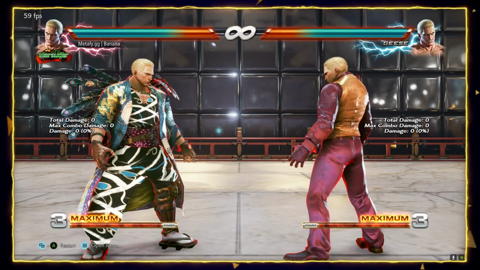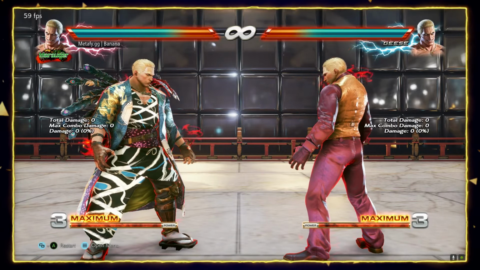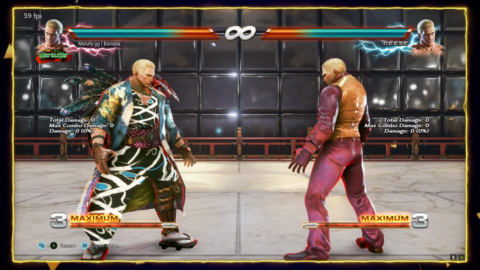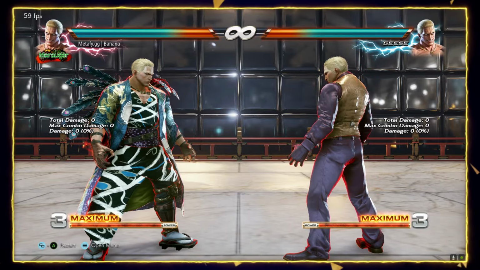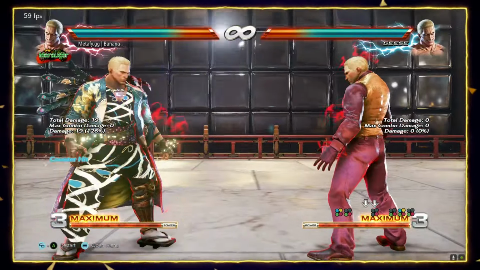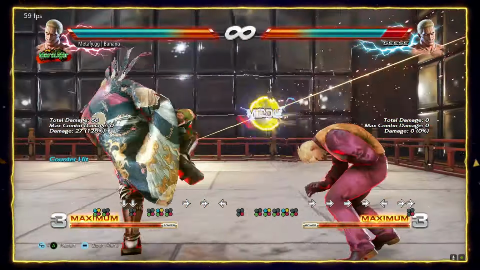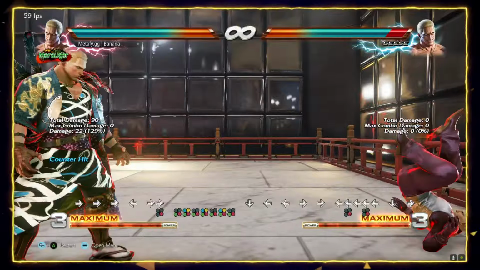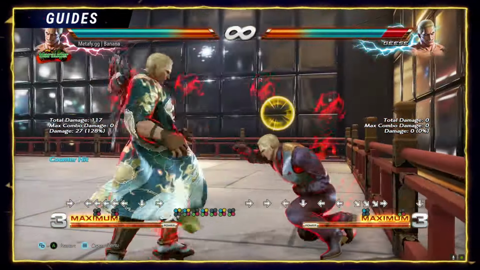I want to emphasize Geese's changes from the last patch, changing his game plan a little bit. Geese has always been a character with many counter hit moves with launcher properties, such as down 4, his neutral 4, his forward 4, his back 4-4 as well, and his down forward 1-4.